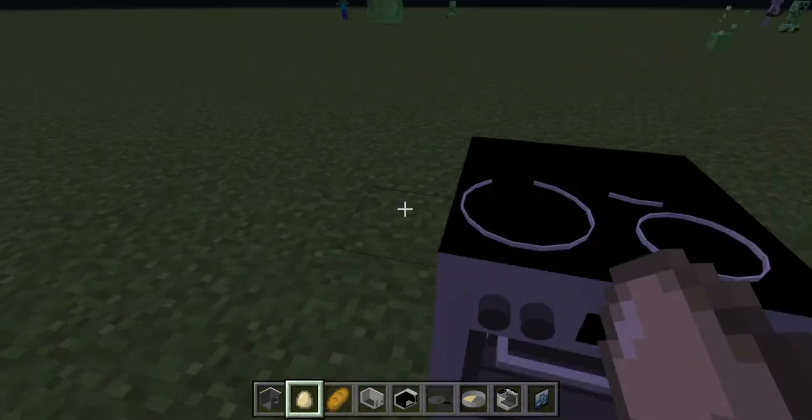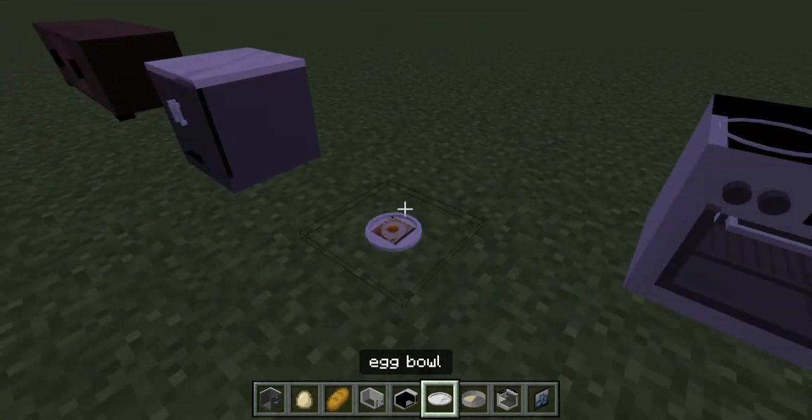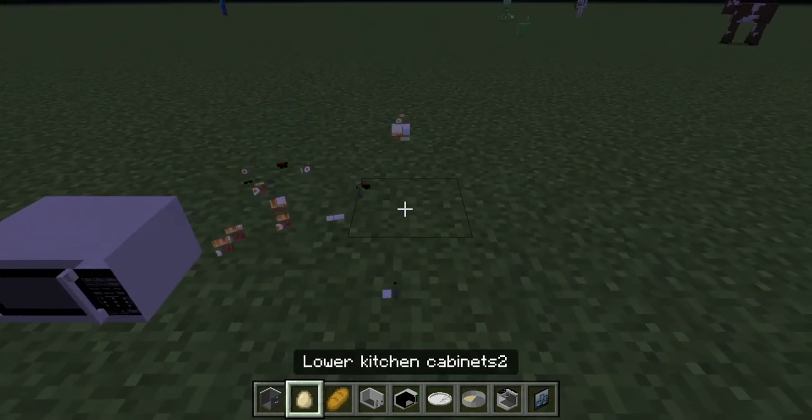There we go. And then if you cook that, bop, bang, you get an egg bowl. Then let's leave that right next to this microwave, because that will come in later. Next, we got this cake dough that you can use.